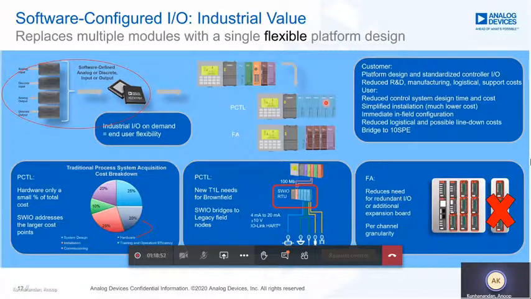Now, look at the pie chart here. When you look at a plant implementation, like an oil refinery or a manufacturing plant, the hardware cost is only 20%, but you spend a significant amount of money on your system design, which is about 25%. Installation is about 25%. Commissioning some 20%. Training the field engineers, which is 10%. So altogether, this is about 80%.